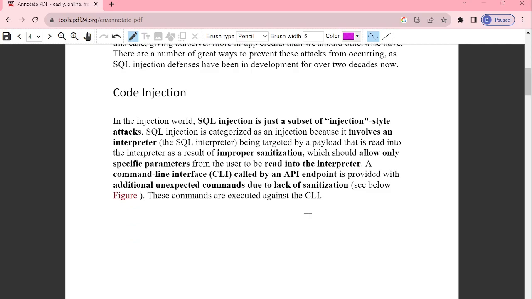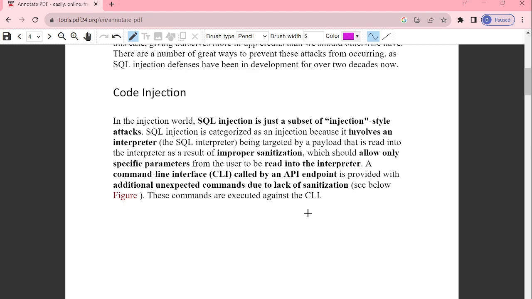So code injection, compared to SQL injection, also needs an interpreter or an API, right? Whatever we are sending as an HTTP request, or whatever we are requesting from the web application, has to communicate through the API. That is what is represented here.